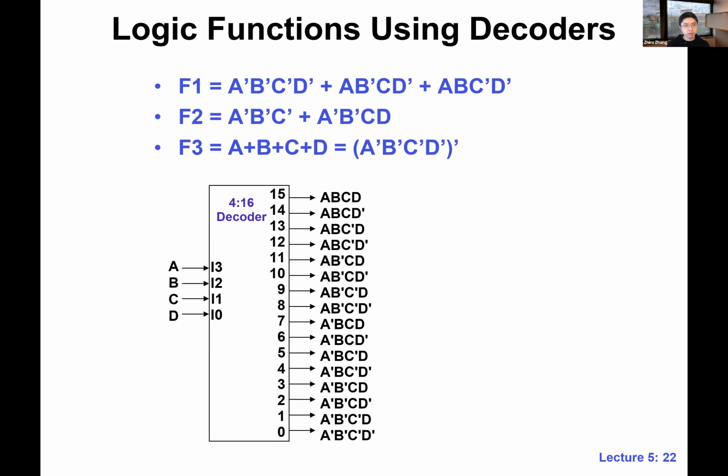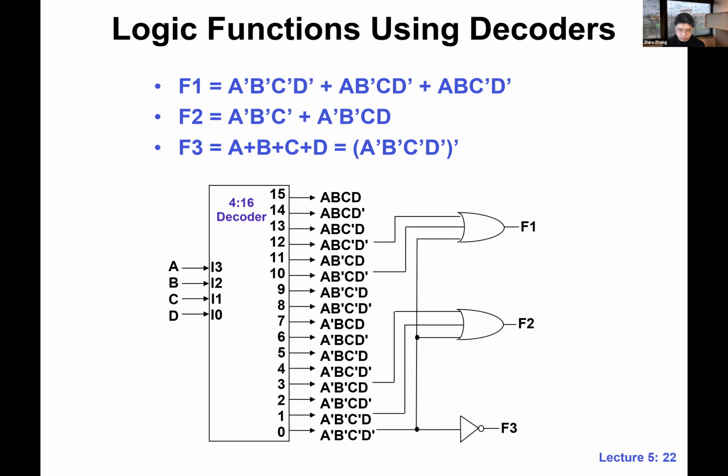And this is a 4 to 16 decoder, right? We already have these minterms. So hopefully this is already pretty straightforward. All we need to do is put these minterms together. So for example, for F1, we just have to add one more OR gate. This is F1, this is the OR gate, and this OR gate will connect to the corresponding minterms in this diagram. That's it. And we can, of course, use other minterms to form other functions.